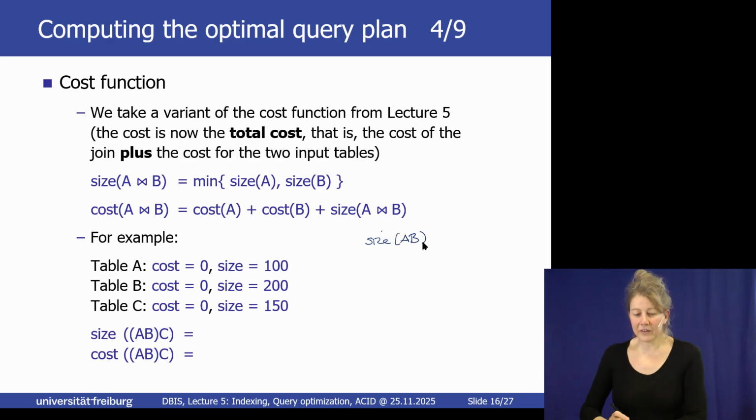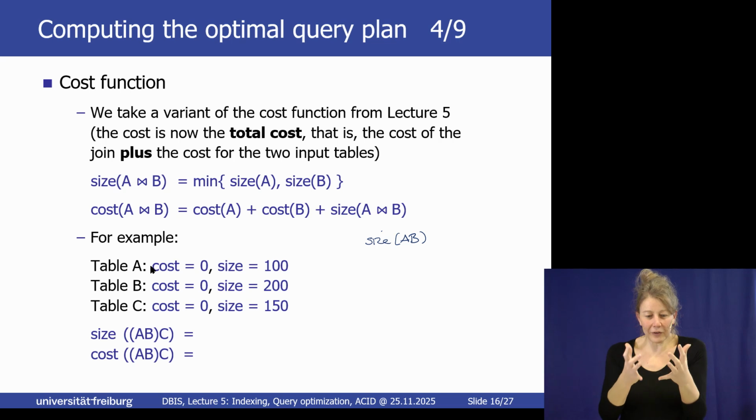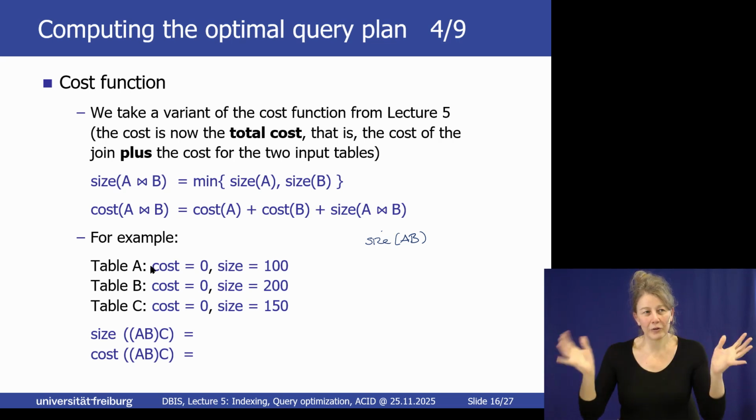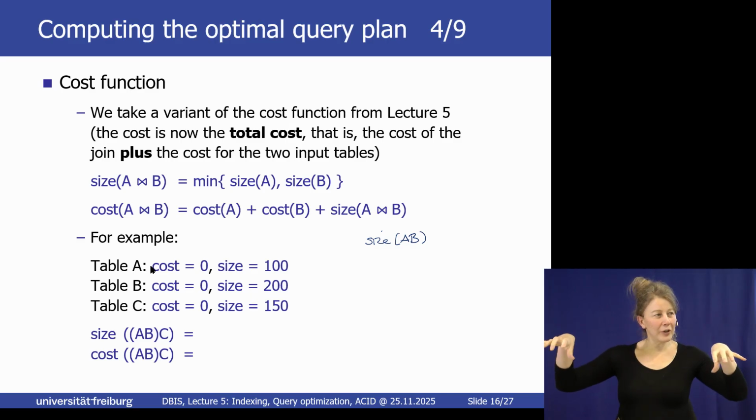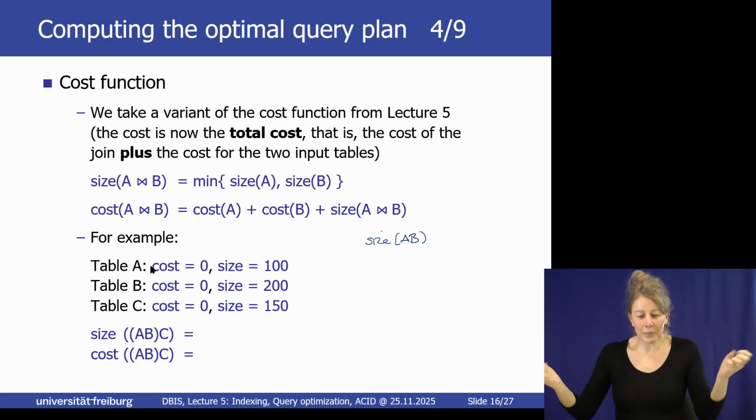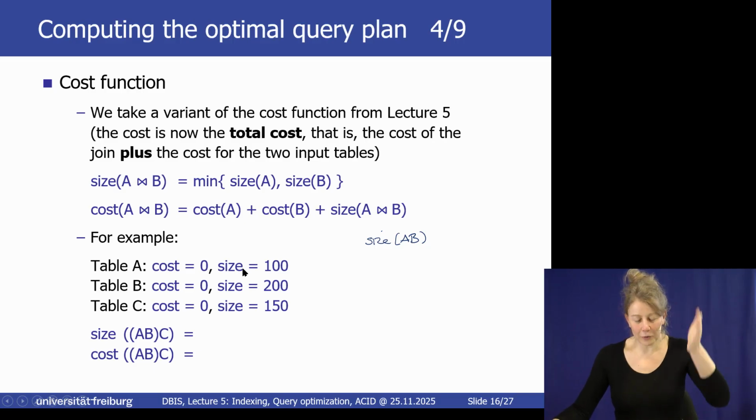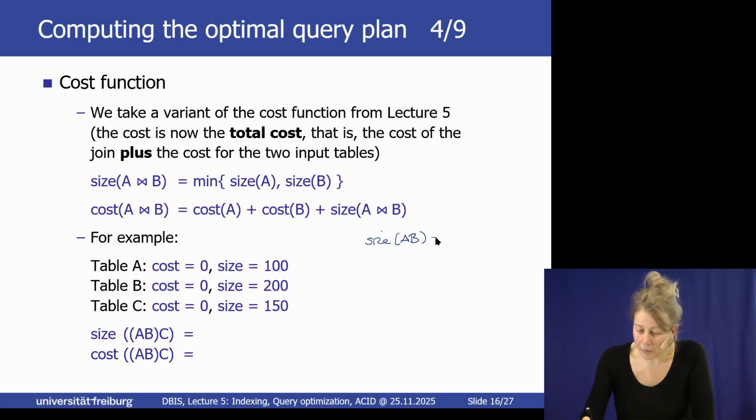What's the estimated size of A and B if table A has size 100? So initially, I can take the individual tables. I will also do that in the code as very simple query plans. It's just a table. You also did that for the exercise sheet. Like the operations at the bottom are just the tables. You just get them. It takes nothing to compute them. They are already there. But you have a size. You don't even have to estimate it. You know it exactly. So if I join A and B with these simple size estimates, what's the size estimate of the result? It's 100, yes. And let me even spell it out.